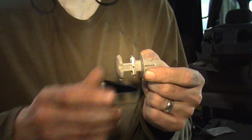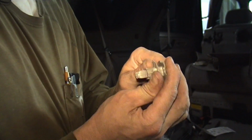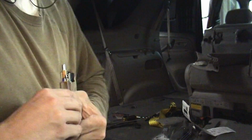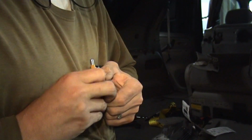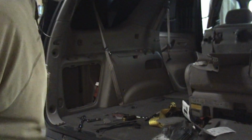Here's one of those, holds that netting in the back. That's how it pops out. Just have to pull on it. You have to really yank on it. There we go. See that?